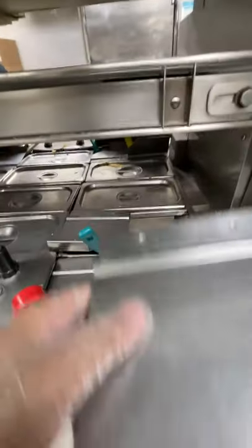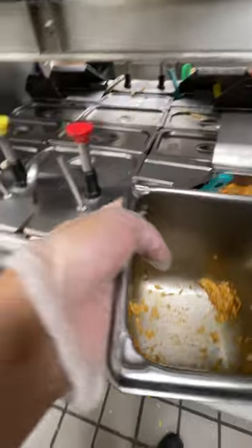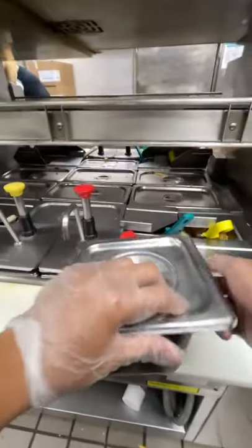You can also order it alone as a side or with black beans. Whenever I made my own food I would always add rice and try to be creative with it. There are some items that already have rice in them, such as all the power bowls and the cheesy bean and rice, but I think Taco Bell should make more items that use the rice more. Let me know what you guys think of Taco Bell's rice.